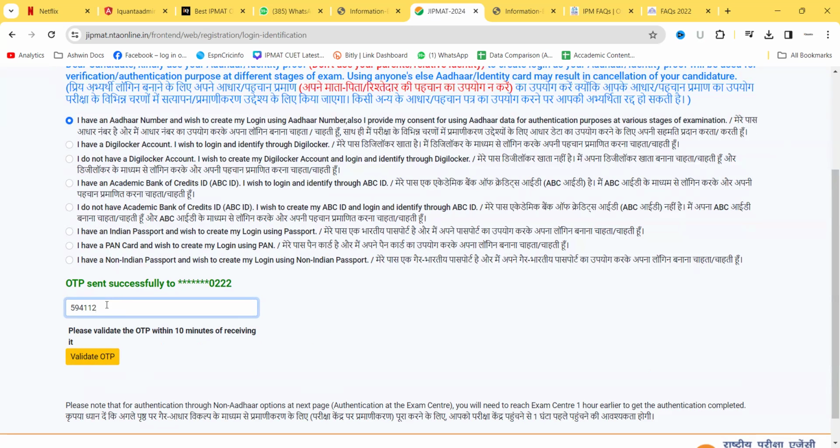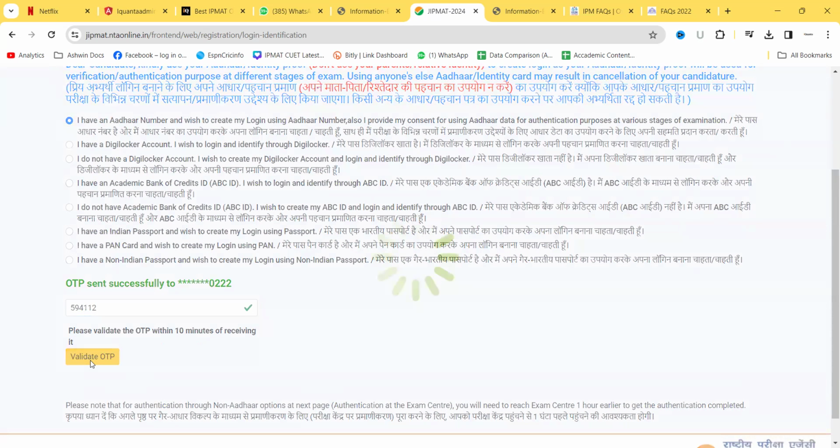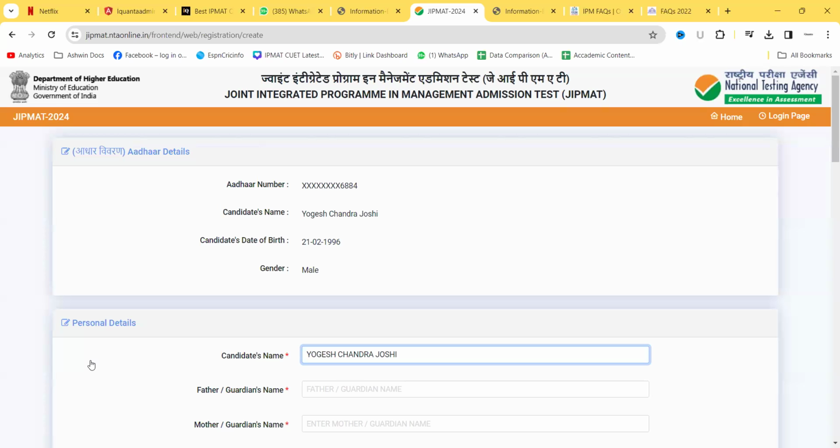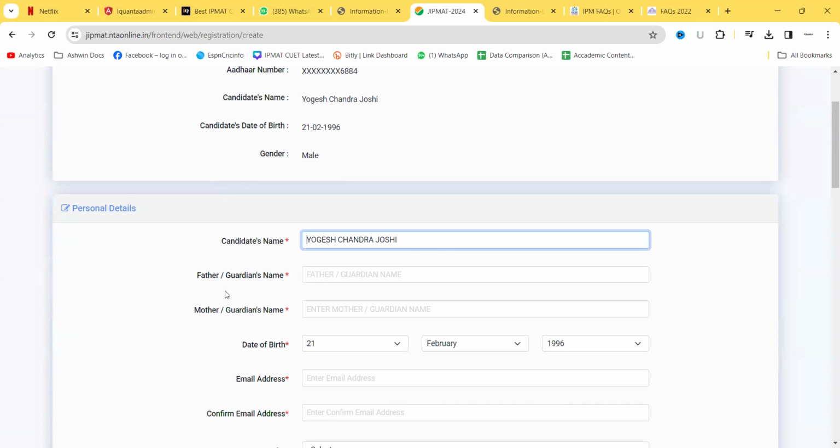You'll see the last 4 digits of your mobile number which is linked to Aadhaar. If you don't have that mobile number, please go to the nearest Aadhaar card support center and ask them to link another number to your Aadhaar card. Okay. Fine. So I'll put my OTP and validate it. And I have been allowed to fill the form.